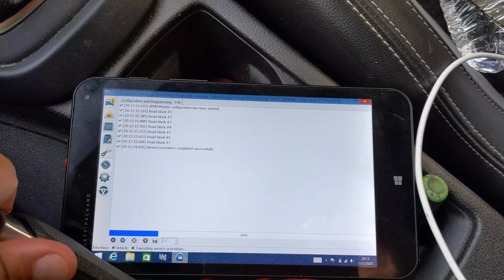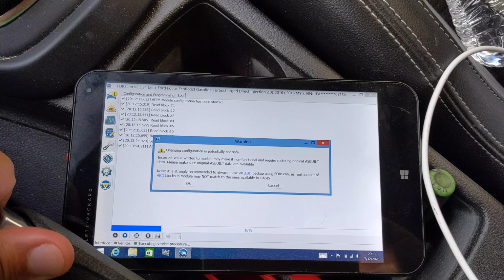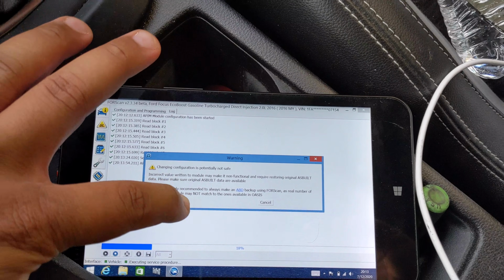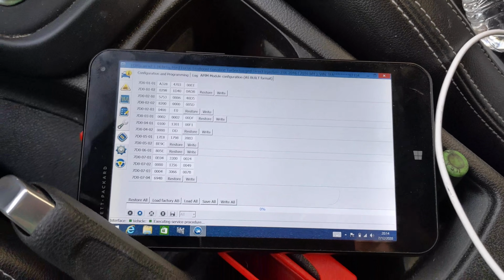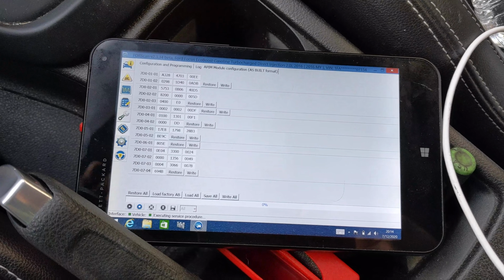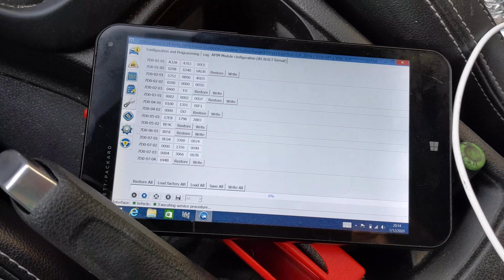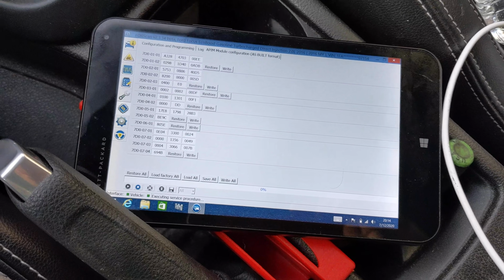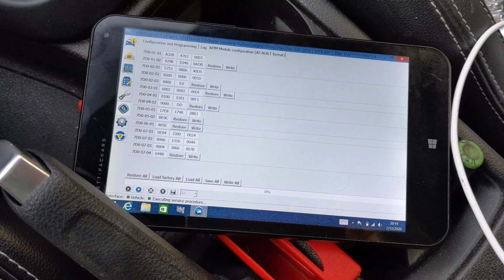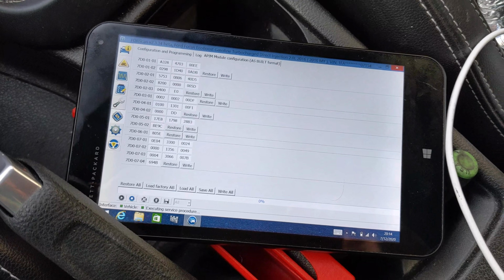So we're going to click on the little check mark, and then we're going to click OK. Now this is as-built, so be careful with this one. I'm going to put the numbers on the screen and show you exactly what to change to. But be careful with this one because you can kind of mess up some stuff with it. But I'll show you how to do it. Don't worry about it.